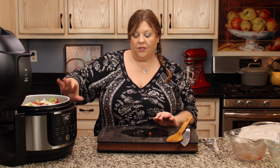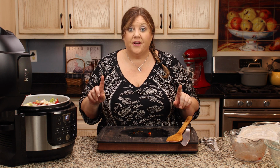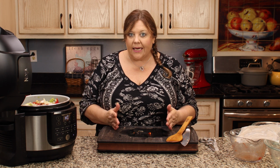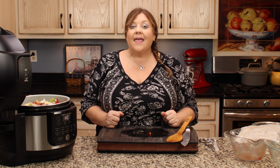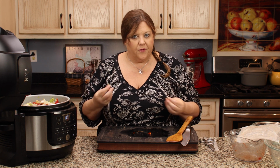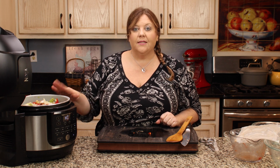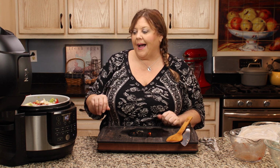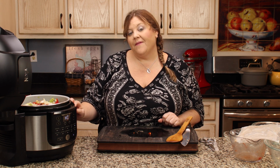Now this is a full pot, so let's talk through timing, because that changes when you double recipes, and it might surprise you at how it changes. So on the regular recipe, which is half of these ingredients, the pressure cook time is 2 minutes with a 10-minute natural release. That worked perfectly. The cabbage was tender, but not real soft, which is the way that I like it. So it was perfect. But now I've got double the ingredients, double the liquid, and it's gonna take longer to come to pressure. So if I was to go under pressure for 2 minutes, which would be the same as the single batch, I might overcook my cabbage and my vegetables, and I don't want that.